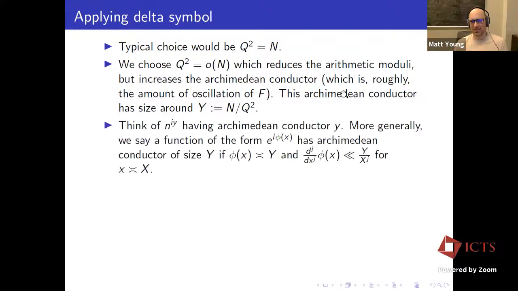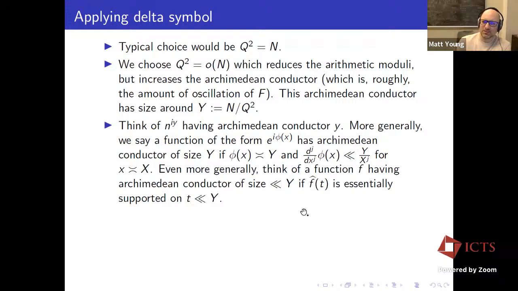So what's an Archimedean conductor? You should think of a function like n to the iy as having Archimedean conductor around size y. And more generally, if you have some sort of phase function that's around size y and has nice derivatives, we should also think of that as having Archimedean conductor of size y.